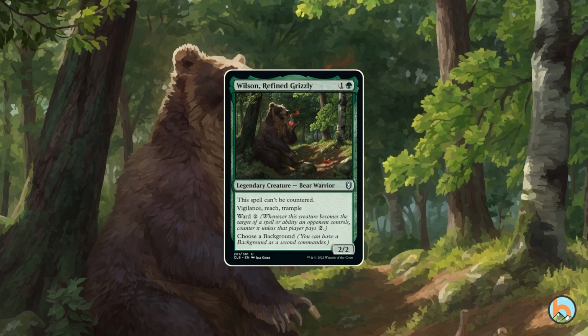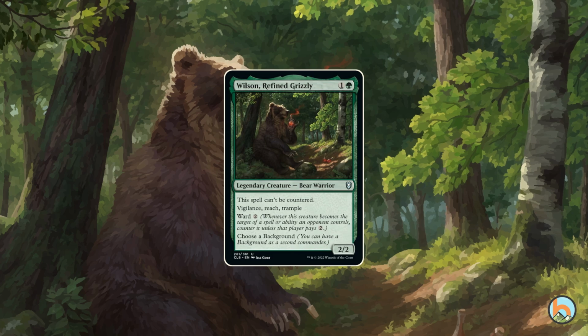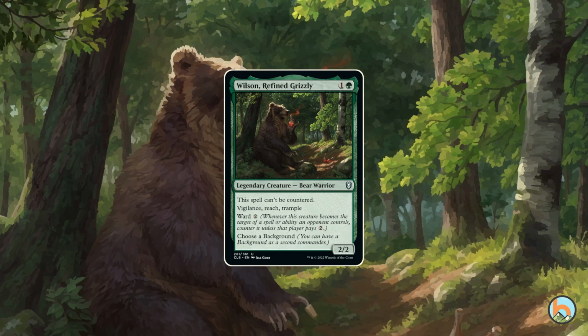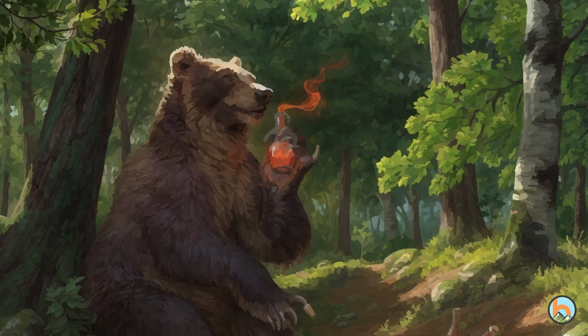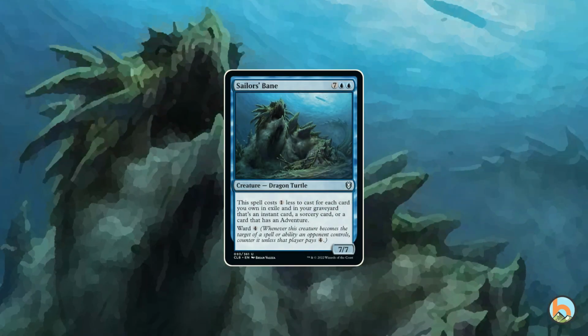At least we can give it a try in Pauper, Martin. That's true. Giving it a try might be good, but I'm just scared of playing against it as an Essence Scatter aficionado. Yeah, that's fair enough. Okay, next up we got Sailor's Bane.